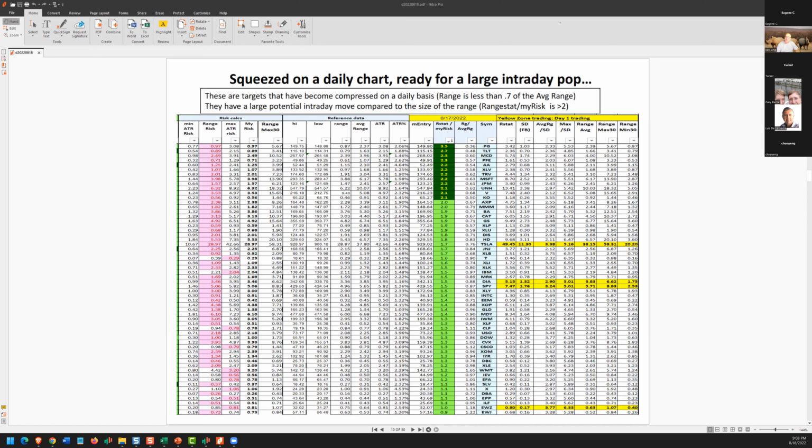A healthy number of squeezes, not surprising given today's tight range. Treasuries, McDonald's, Pfizer, Alcoa. Microsoft, I'm going to like that one. Coca-Cola, I'm really going to like that one. Tesla's up there at pretty tightly squeezed. Tighter than the Dow and the S&P for sure. And Brazil was the least squeezish of our 4 bellwethers.